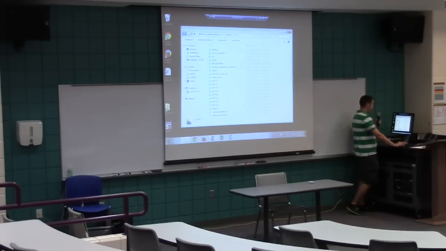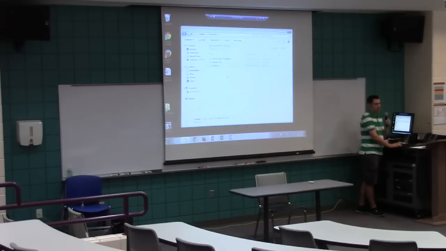Very easy process. If you've got all your stuff in documents, or if you've got them on your flash drive, plug your flash drive in, and it's just a simple copy and paste or click and drag. You can drag all your files directly to OneDrive. So this thing called TestGen on here, if I wanted to bring that to OneDrive, I can just click and hold, drag it to OneDrive, and it's going to move it for me. And then your computer is going to do all the syncing for you.